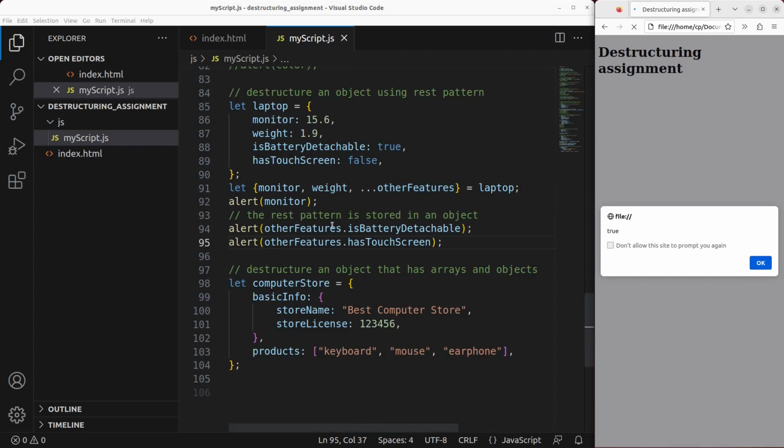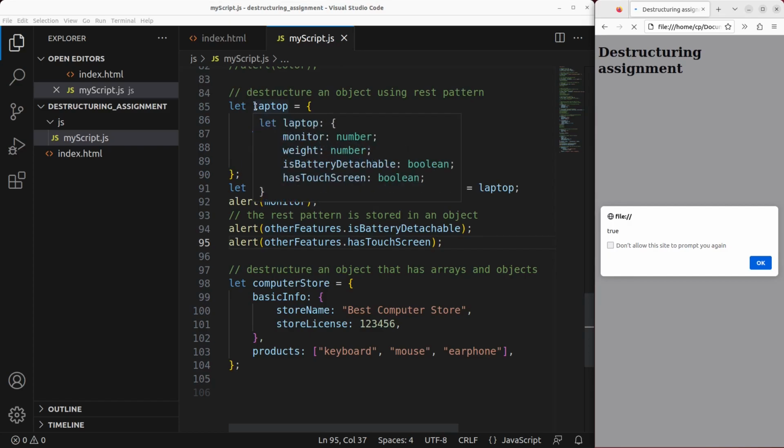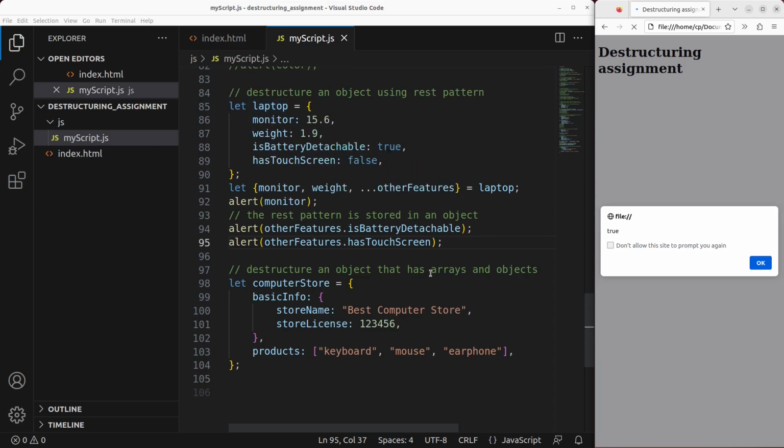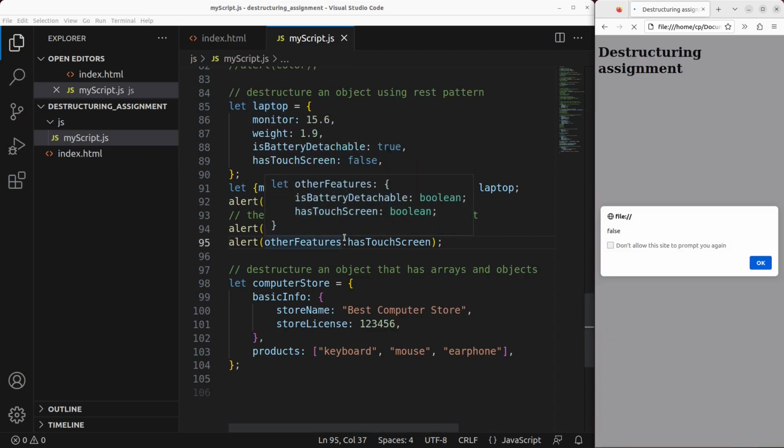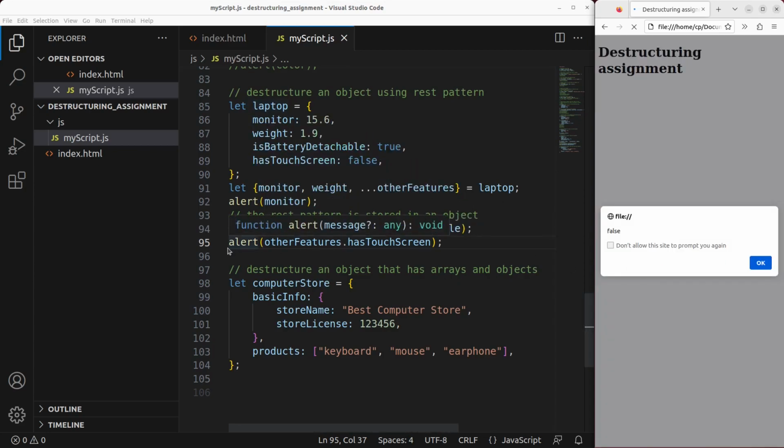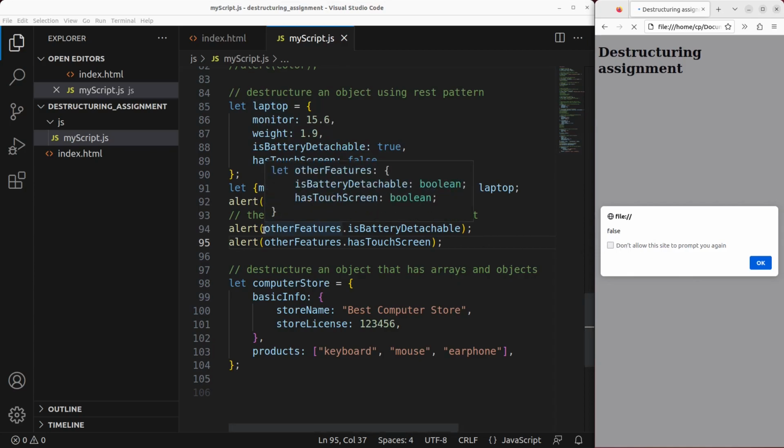So other features .is battery detachable is true because this is actually the content stored in my laptop object. And I would get false as the third alert window content because this is actually referring to the touch screen key of the laptop object. So it is false. So you can see that I can access the content of the array that stores the REST pattern.